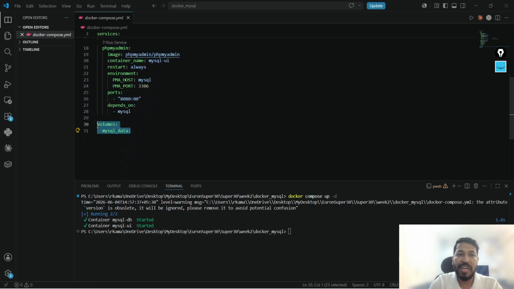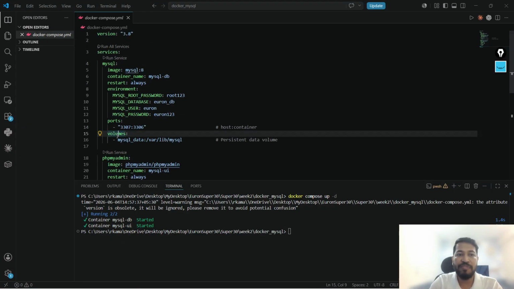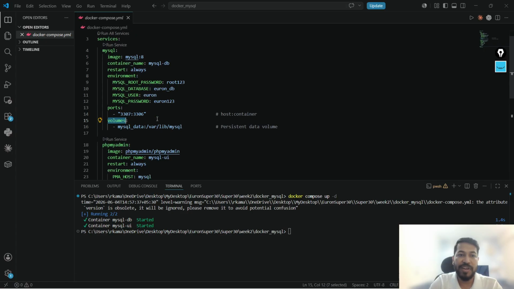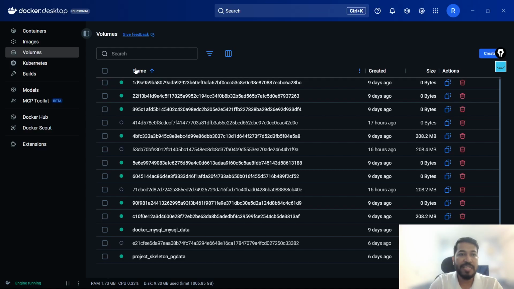But here additionally I am using volume, and I have defined the volume as a part of the MySQL service, right? Along with the image detail and the environment parameters that I have defined. So I have defined that I will be using a volume named mysql_data. This is the name of the volume. There would be a list of volumes available, right? See, on Docker Desktop, I'm clicking on Volumes. So whatever projects I have created, if I have used the Docker volume concept, it will be visible here as a part of those projects.